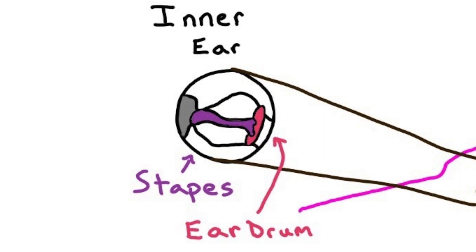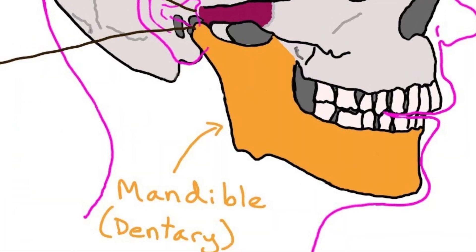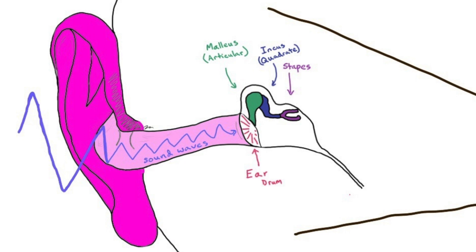The cool part about the inner ear of the snake is that it has a stapes and an eardrum just like our ear, but our ear is modified to hear more and better because the snake doesn't actually use its hearing as much as we do. When we look at the human jaw, we see the same mandible or dentary, and then a part of our temporal bone is the squamosal, which is sort of that bridge that goes across from your eye to your ear. But if you zoom in on the inside of the ear, you can see that we actually have three bones in our ear: the malleus, which is the articular; the incus, which is the quadrate; and the stapes. These two extra bones in our ear allow us to have much more precise hearing and a much more diverse range of hearing than the snakes do, but it means that our jaw doesn't have the opening capability that theirs does.